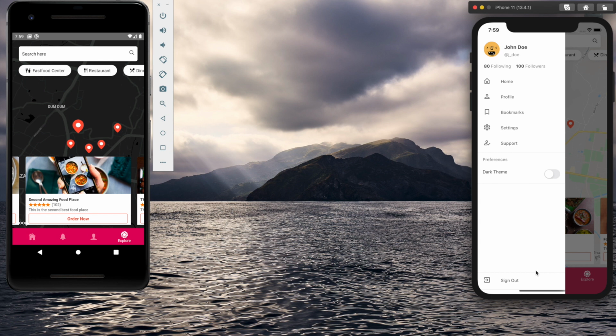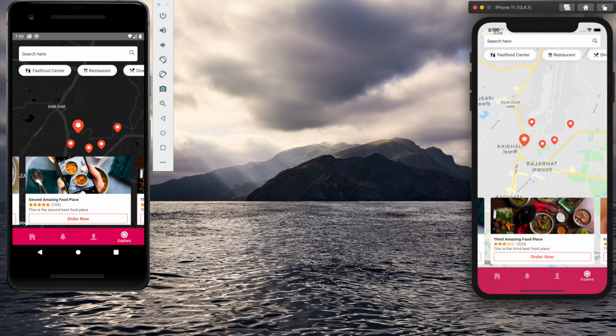And with this tutorial I'm going to start a new tutorial series where I will try to show you how we can create a complete app, like this home, profile, bookmarks, all these screens. Right now I will create this explore screen, and we have other screens as well, but I haven't created all those yet. In future videos I will create all those things.